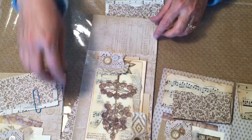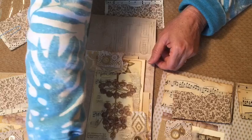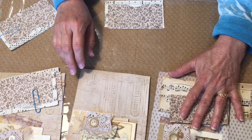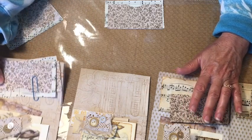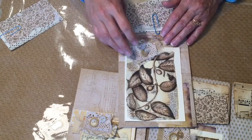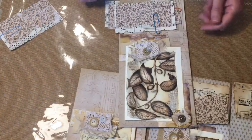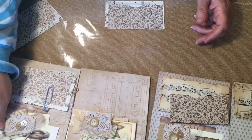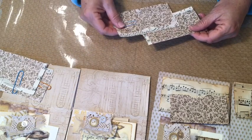Okay, so let's go ahead. That one is laid out. Some of that out of the way. This one is laid out and has its pockets. This one, you can't see it. Can you see it? This one is laid out-ish. It keeps moving around. I just need to do its pockets. That's the little button up there. Everything's so samey. I don't have time to be creative. Oh yeah, such is my world.